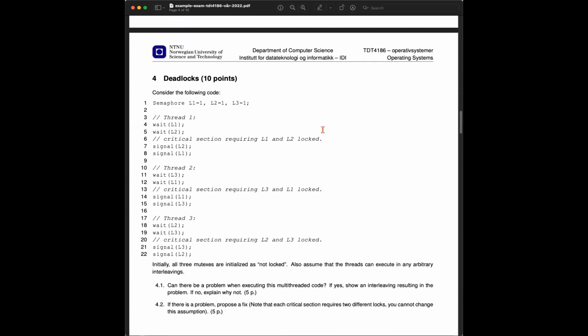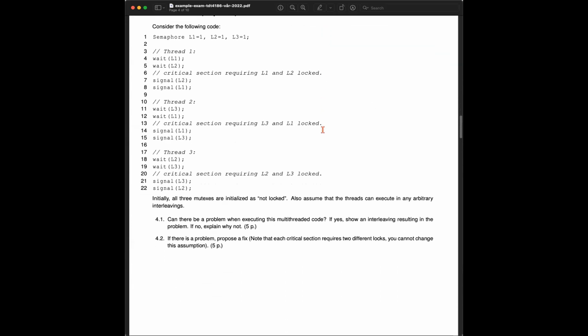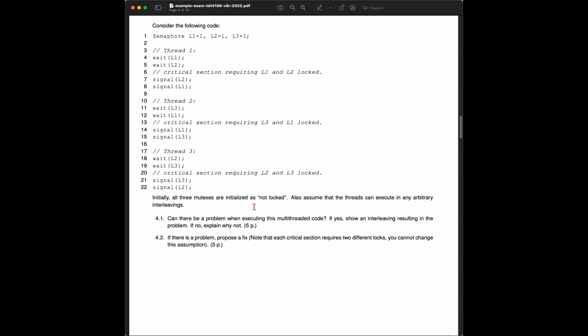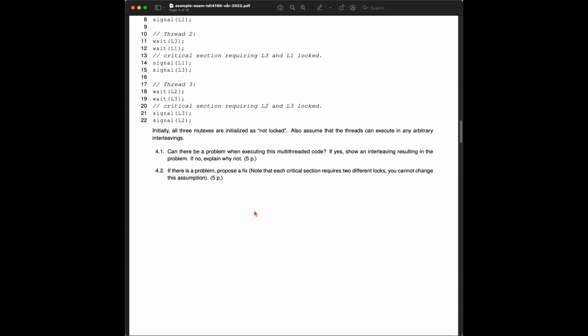And of course, we have a question about deadlocks. Essentially, here's example code. The question is, we have 3 threads here running in parallel, 1, 2, 3. We have initialization values for mutexes. And the question is, can we have a deadlock here? And how could it occur? Or if not, explain why not. And then you could try to fix this somehow without leaving out important synchronization calls. So that's also a typical task here.